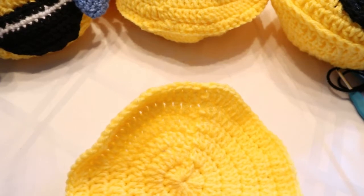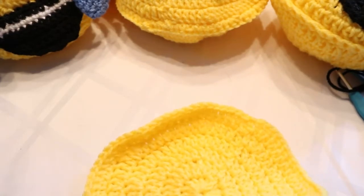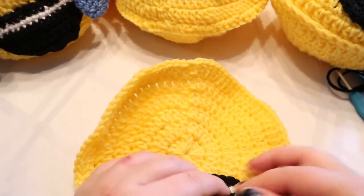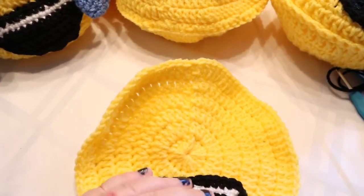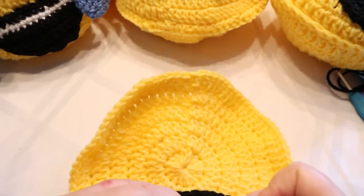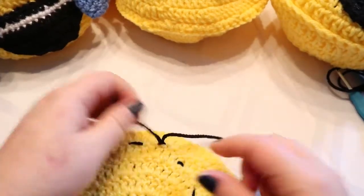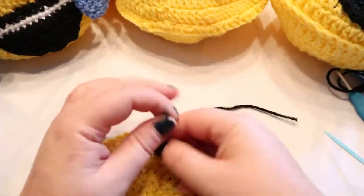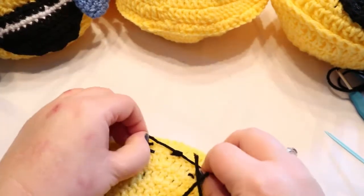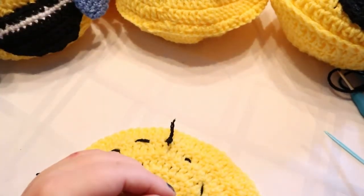So my stitches are very long, except for on the corners here, obviously. I wanna keep this down. I don't want it to roll, so a bit shorter ones on the corners, but the stitches are fairly long. You don't have to be short little stitches. You're not hemming a dress or anything, but gonna go up and come back down near my other one, and then we're just gonna tie a knot just for added security. Doesn't have to be tight, don't have to pull tight, just tie a couple of knots in there, and then you can just cut that bad boy off like that.